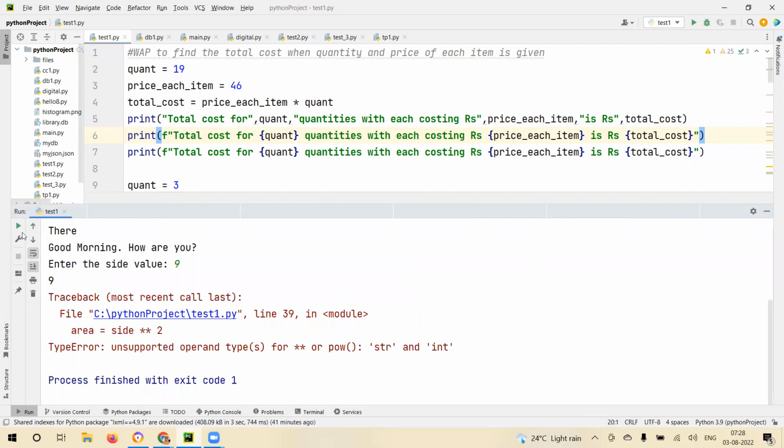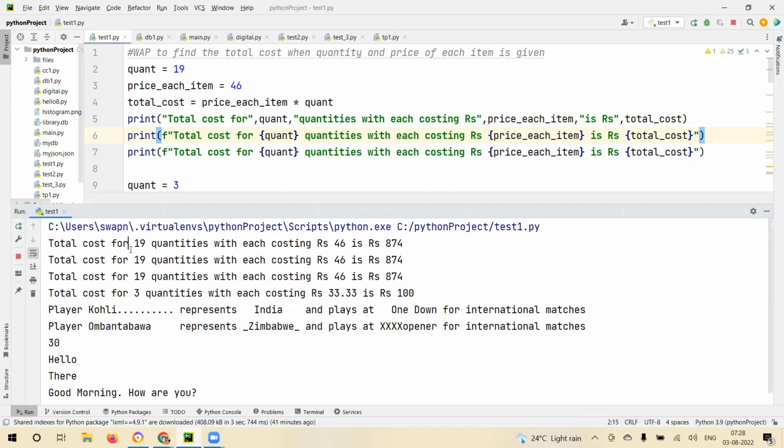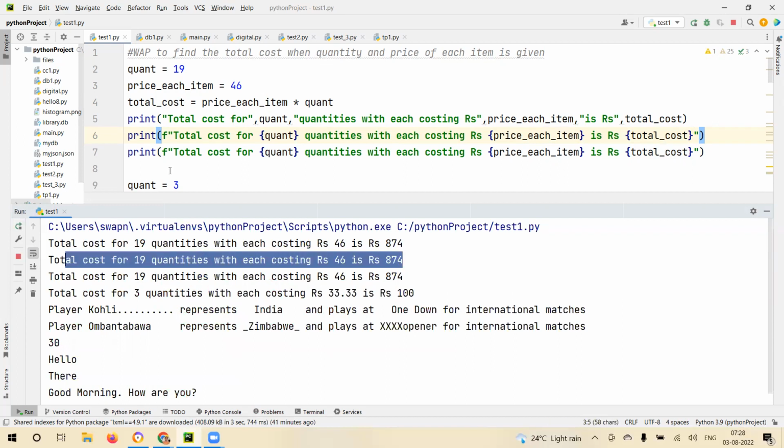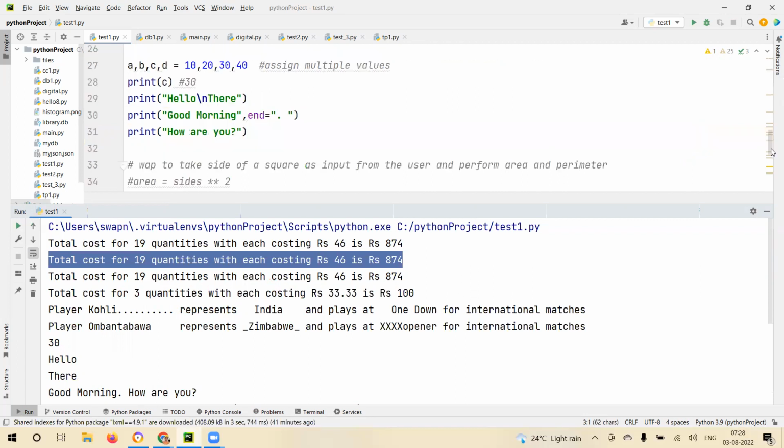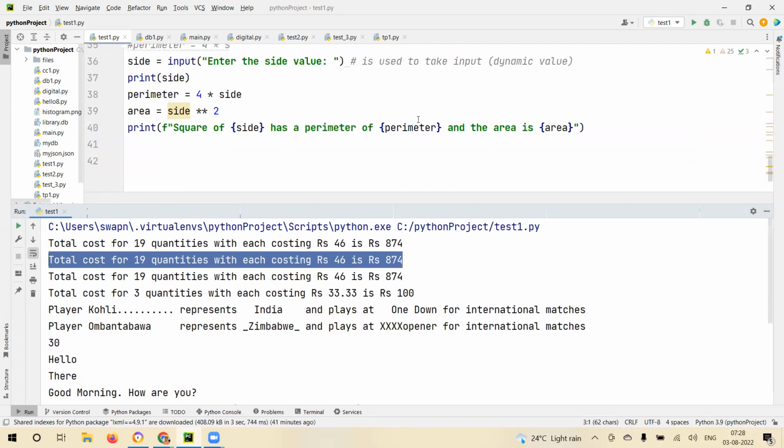Okay, so now when you run it, you see, the second line, right? This is line number 6. You see, quant is replaced with its value. So for our example also that we are doing for area and perimeter, we want area and perimeter to be replaced by its value.